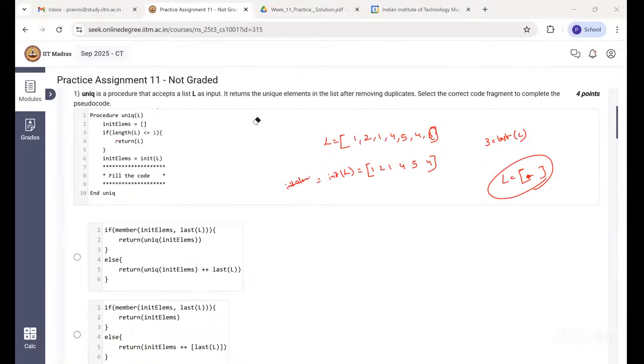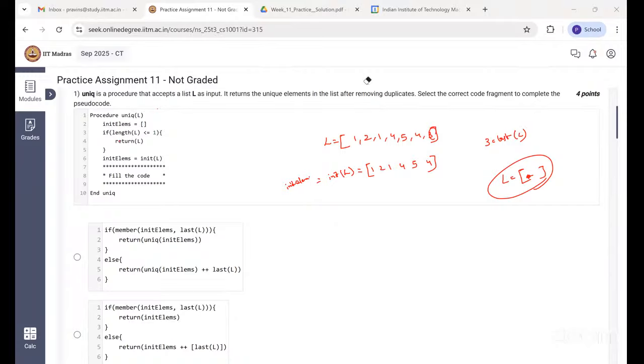Sir, return L means it goes back to its original list, sir, 1 2 1 4 5 4 3, this one. Not that one. I'll briefly explain why each option is correct or wrong, and I'll take this example and explain the correct option step by step. Then it will be clear.